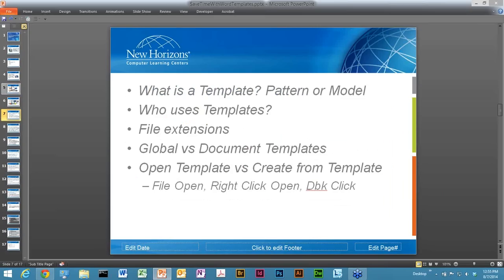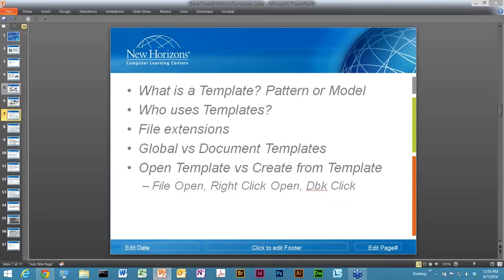That's going to come into play because we're going to look at how you attach templates. What if you had a document that had a template attached and you wanted to attach a new or different template to it? You can do that. So templates are attached. Now the other is your document templates, and those are the things that we create. The real big difference there is that document templates only affect the documents that are based on that template. That's the only thing that's going to be changed or altered.